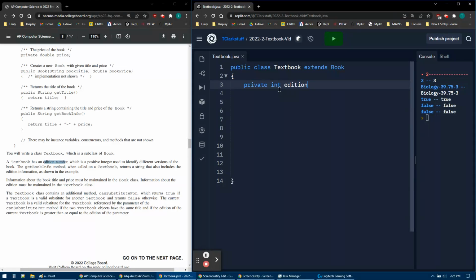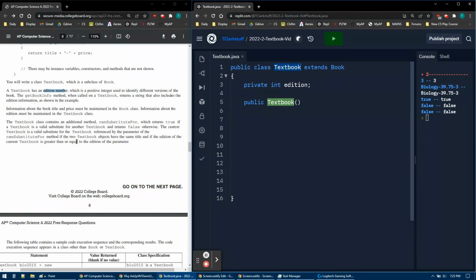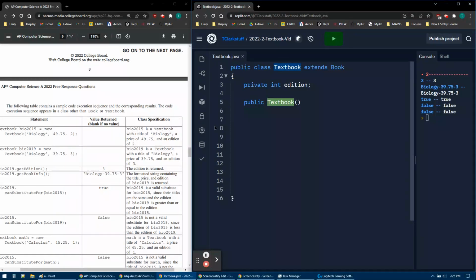Let's call it edition. Next thing to set up is usually the constructor, so public Textbook. I always capitalize the B for some reason. Then I can look at the example. It has to have a String for the title. I'll just use letters in my parameter list right here, and then a double, and that's the price, and an int for the edition.